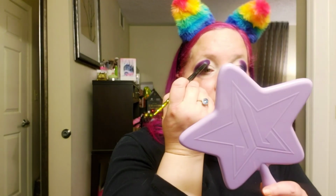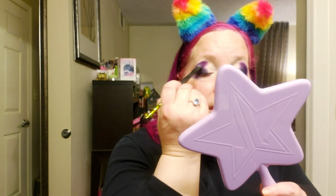I originally was not going to get the Extreme Frost in the shade Choking on Ice, because I'd convinced myself that I didn't need it since I have the other shades and I didn't need another $50 highlighter. And now I really want it, and it's not in stock. I know he's not shipping anyhow at the moment. Jeffree Star Cosmetics has put all orders on hold for now. But when they reopen, I hope they restock it because I'd really like to buy it. He restocked it for a brief moment a few weeks ago, except they didn't tell anybody they were doing that, so I had no clue and I missed out again. Not good, but I don't know.